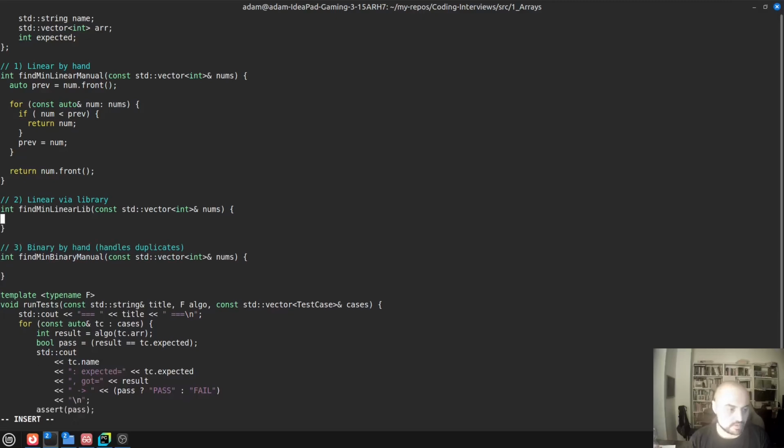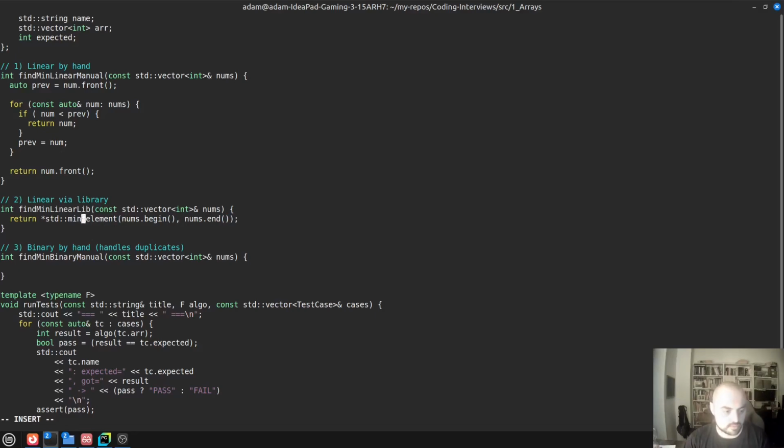Now, using the library is probably the most standard, and there could be some kind of efficiency gains generally. But for this particular task, probably your own solution would be faster, though generally it's a good idea to know what kind of standard solutions are available. So we can use std::min_element, which accepts iterators from the start till the end, here nums.